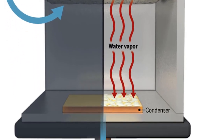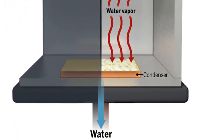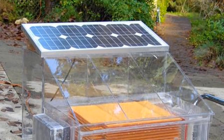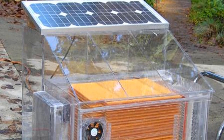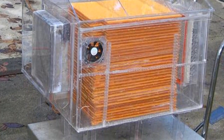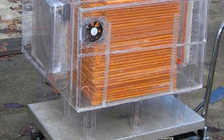Solar-powered water extraction is a promising and sustainable solution to meet the global demand for clean water. There are two main approaches to creating water from solar energy, one utilizing electricity generated by solar panels, and the other harnessing the heat of the sun for condensation.